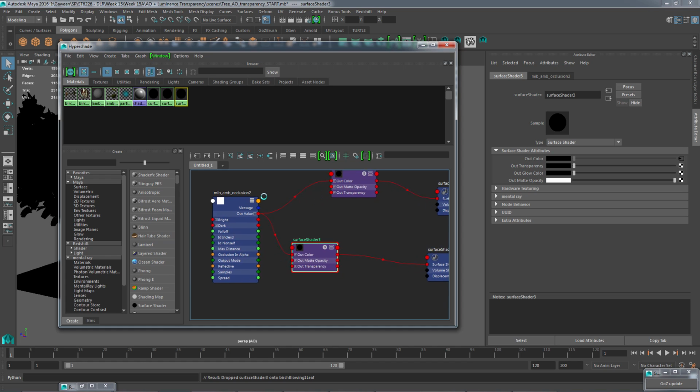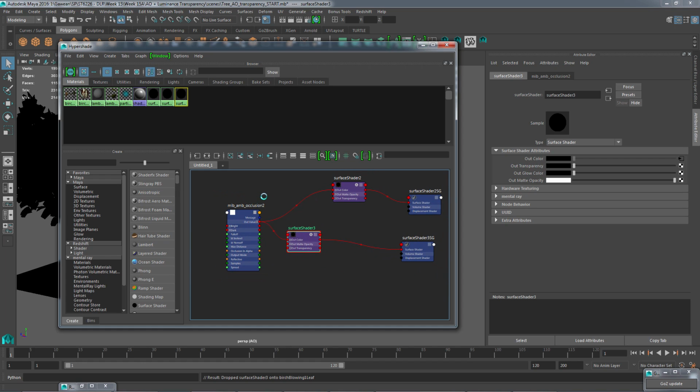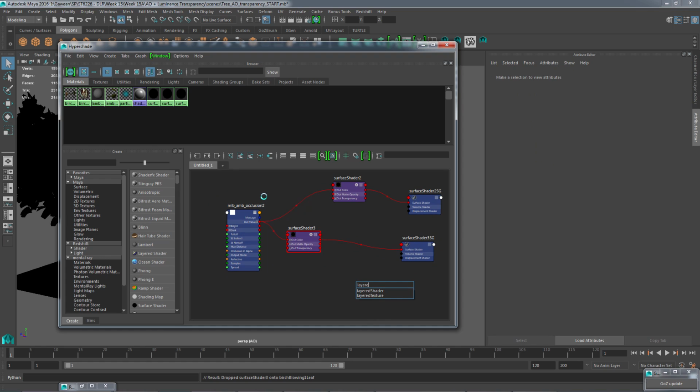To get around it, we need to create this thing called a layered shader. You can find it under Maya, I think it's all the way down at the bottom. Layered. Did I miss it? Oh no, it's somewhere here.